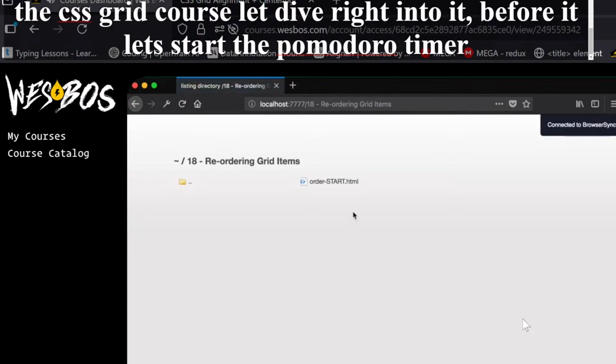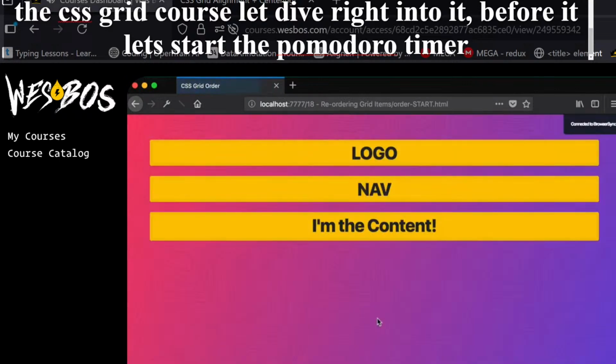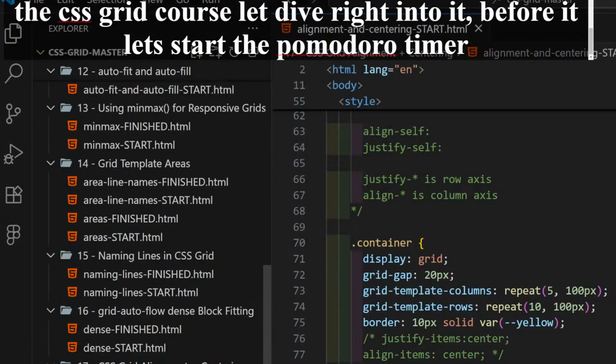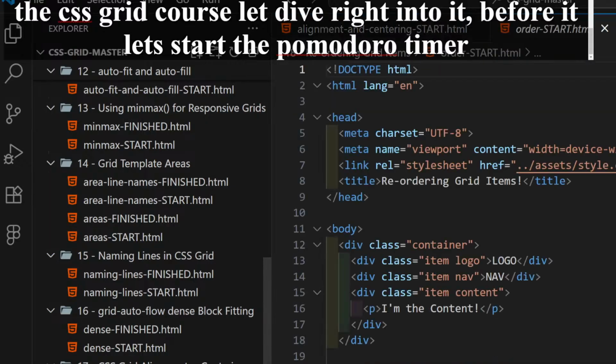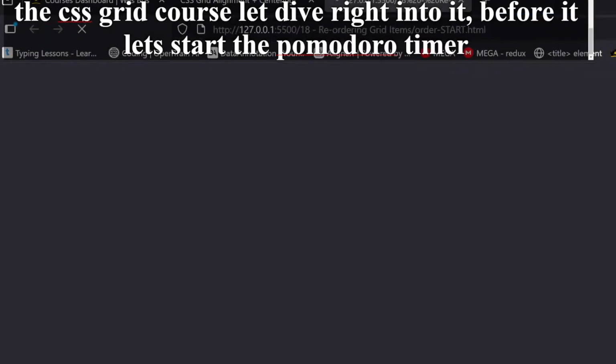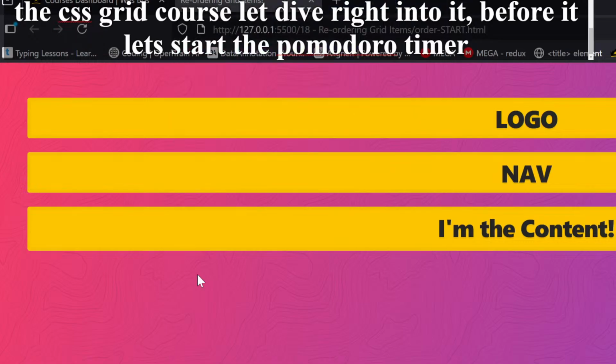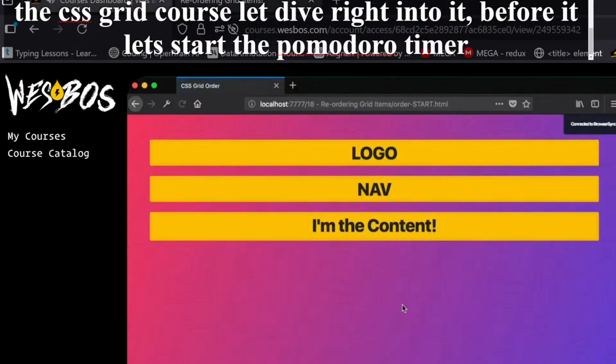So let's open up reorder grid and order start. And we've got an example coming up where we're going to have a logo and a navigation, and we want to reorder it at a media query. But let's do a quick little example of what this would look like.